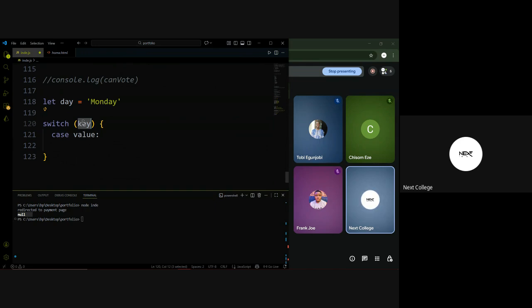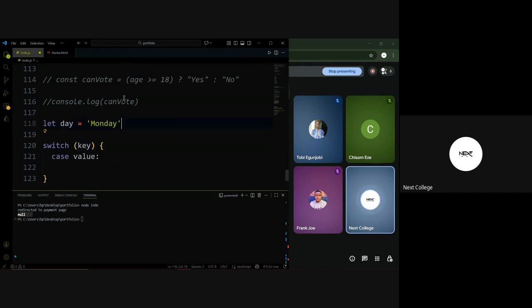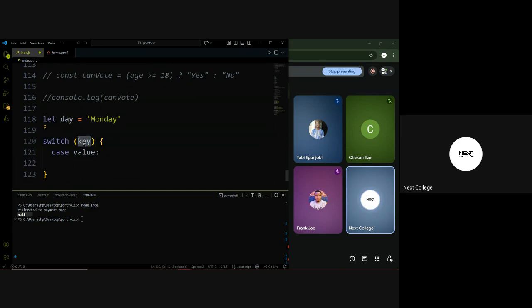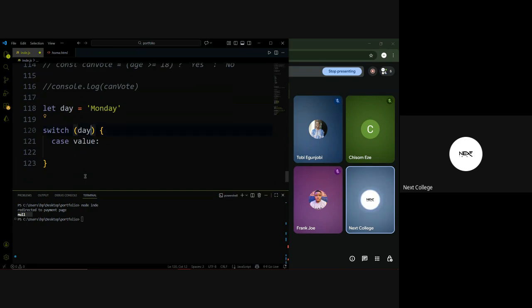A single value against many possible values, that's what we are talking about here. This is the single value we have, in this case Monday. So the key becomes the single value we want to compare against many possible values.